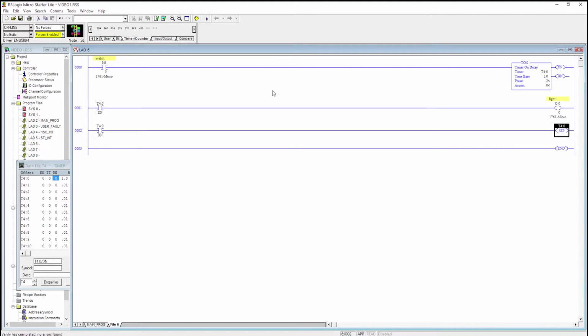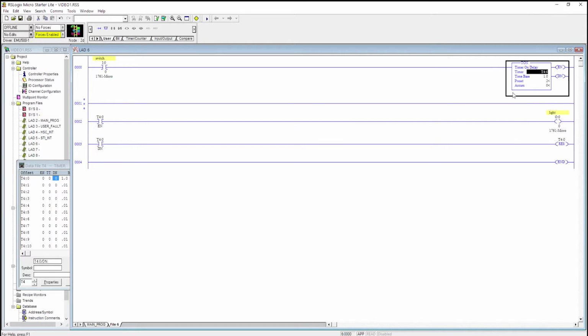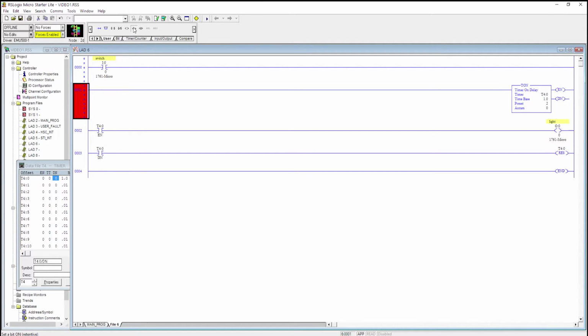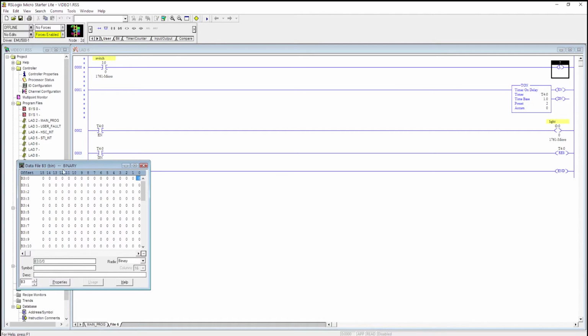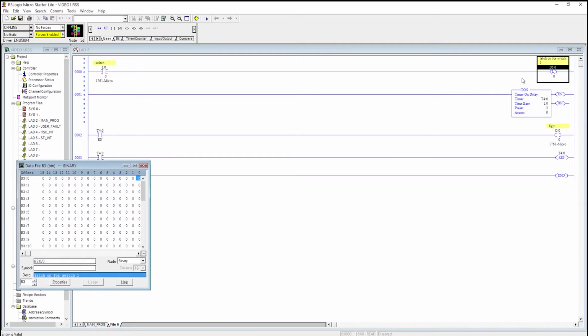So let's say you have a momentary for this as well. So we're going to come in here and we're going to make another rung, and I'm going to move this down as well. And let's say you have a latch and you want this to be going to really nothing. So I'm going to put this in a binary, which is an internal bit. These are all internal memory. They are not outputs or inputs. They are just here for internal memory. So let's say I put that there, and I'm going to describe this as a latch on for switch 1. So it's a latch on for switch 1.